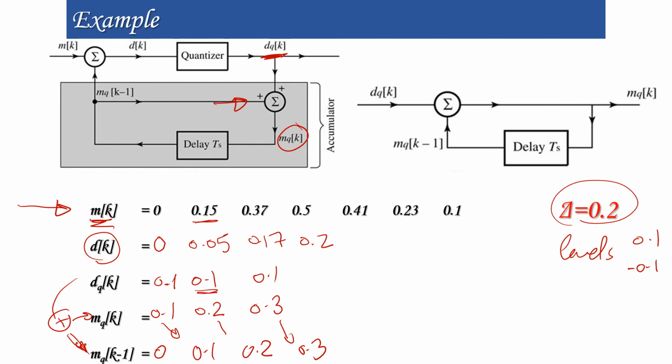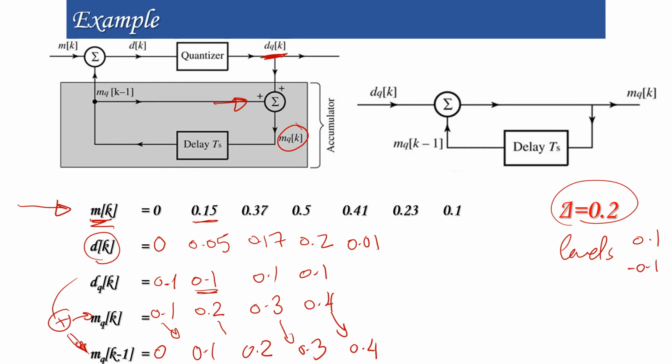As you can see, the quantization is very simple because it is threshold based, and this threshold is even at zero. So either the signal is positive or the difference is positive or negative. If it's positive, we go to level 0.1. If it's negative, we go to level negative 0.1. So this is 0.4, which results in 0.4 here, and the difference becomes 0.01. We don't need to worry about whether this value is closer to the upper level or the lower level.